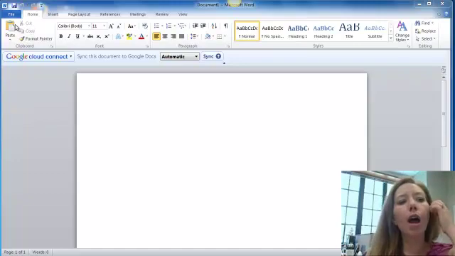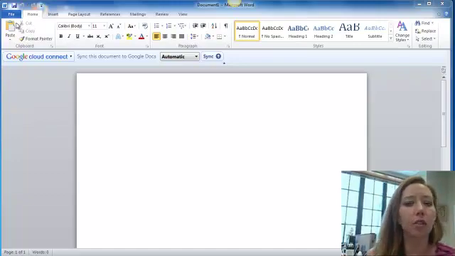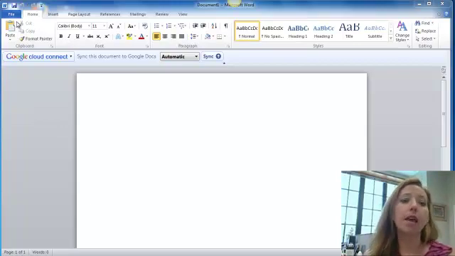Okay, so for Microsoft Word, a lot of these things you guys are going to already know, and I'm only going to touch on these tools. As you come to class and start working on the tool assessment, that's when you're really going to get into the details of how this works and what it actually does when you put it on there. I'm not going to go into all that detail because you're going to do it yourself, and we don't want to be redundant during a summer class.